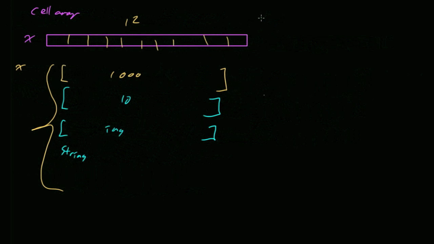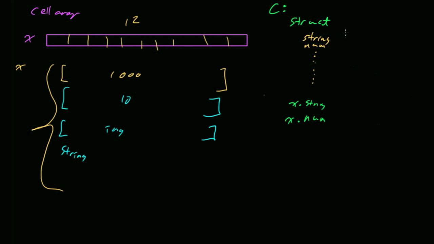So in C, when you define a structure, you're basically saying, okay, I'm defining a structure, and it's similar to a cell array, it's not totally different. You can say there's going to be a string and a number and whatever, and then you can refer to x dot string and x dot number and so on, and everyone's happy. The difference with a cell array is that in a struct you have to preassign.